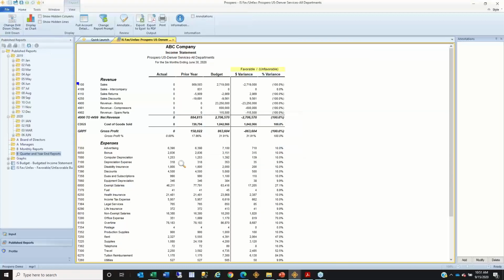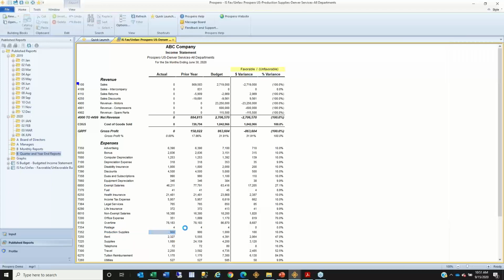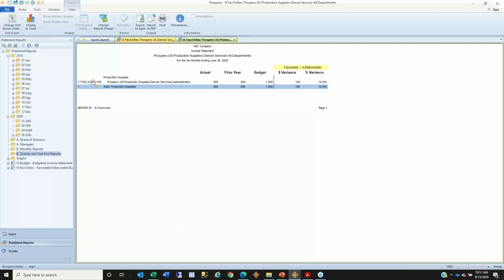And basically, I'm going to paraphrase this report as really having 3 levels to it. Level 1 is what we call the financial level, level 2, the account level, and level 3, transaction. All right, so let's just see on this production supplies, I see some actual spend. Now, if I drill into it, this is now level 2, my account level detail. Sometimes it might be more than one line, but it's only one general ledger account and department really that I'm looking at for a little ease of this illustration, but it might be multiple lines I see.